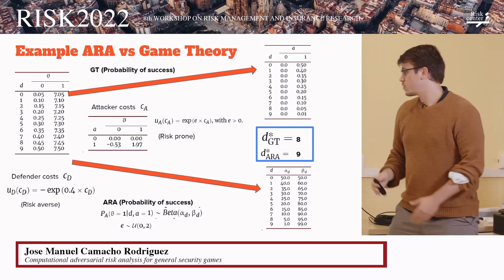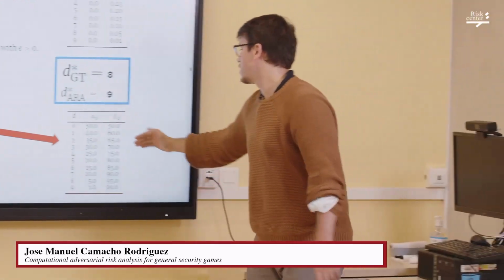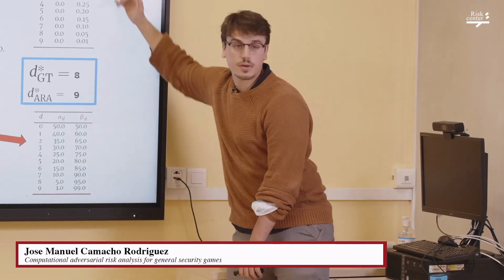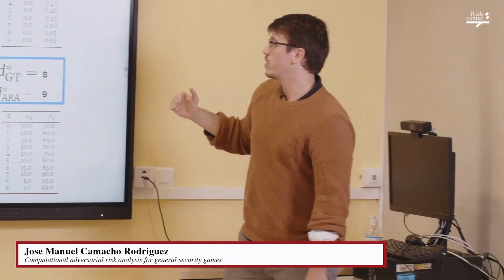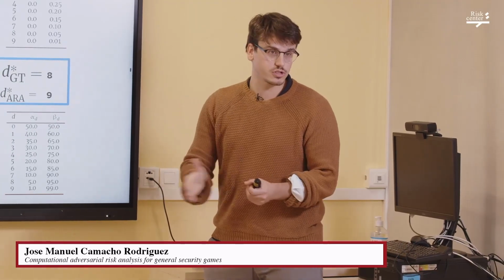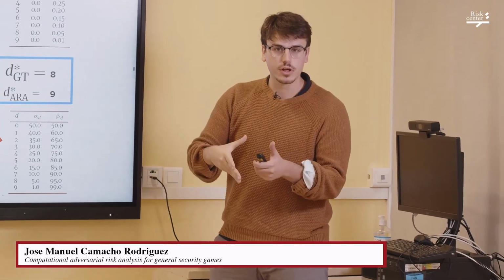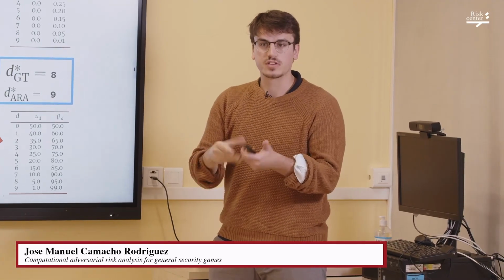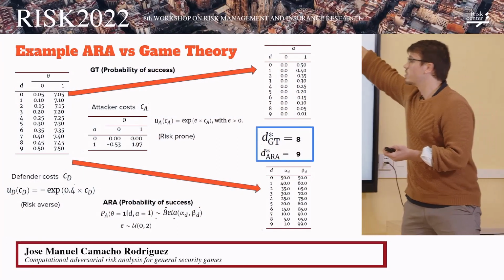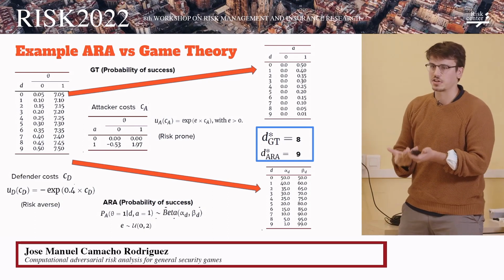In this case, we have to propose the distribution of success. It's a beta with different parameters that are also shown in this table. The expected utility of that distribution corresponds to these same values. And for the coefficient E, we just establish a uniform distribution from 0 to 2. So we encode the information that you use for game theory with distributions. This distribution can be determined with expert opinion, with data. And that's the whole point: in this case, you're assuming that you know everything. Here, you are giving uncertainty to that information. And that's a big difference, because in security, you cannot really assume.